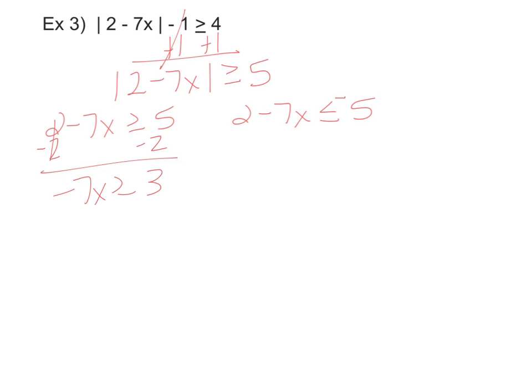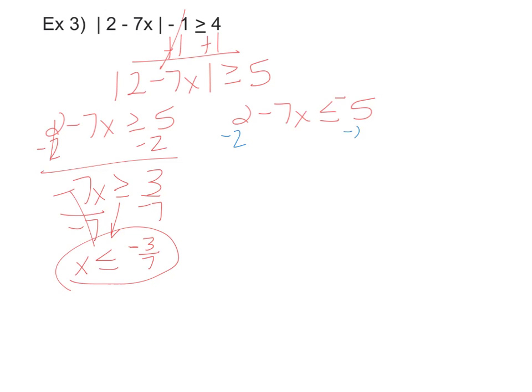Now look what happens. I'm going to clean this up a little bit, dividing by a negative. Anytime you divide by a negative, what do you have to do with that inequality symbol? Flip it. Exactly. So then that's going to leave me with negative 3/7 over here on the left. Do the same thing on the right. I'm going to subtract 2 from both sides. Negative 7x is less than or equal to negative 7. If I divide both sides by that negative 7, we flip the sign, and that's what gives us a 1.